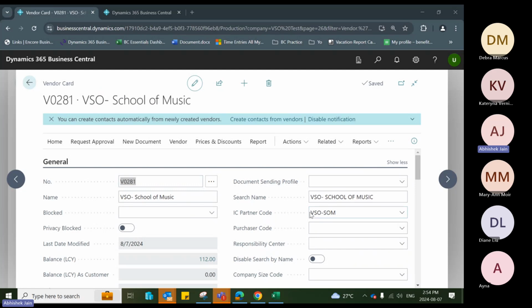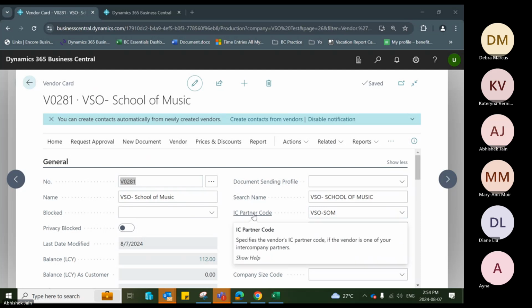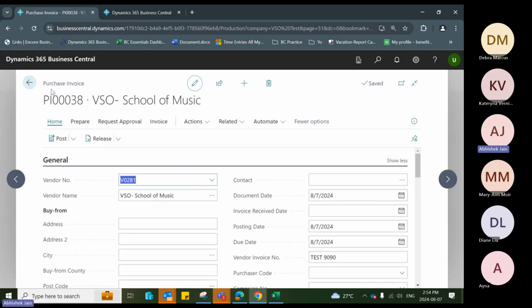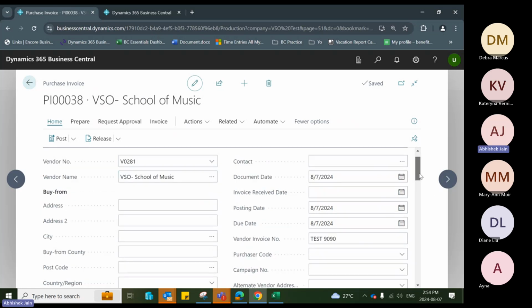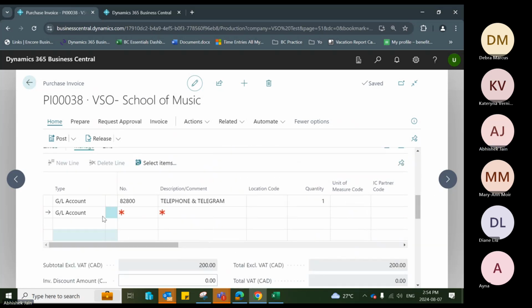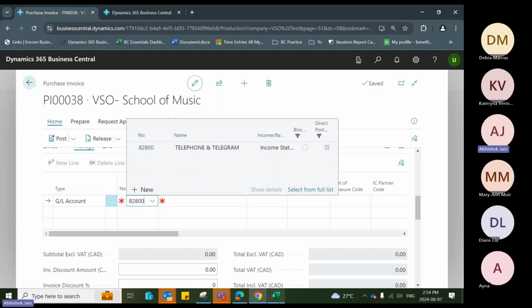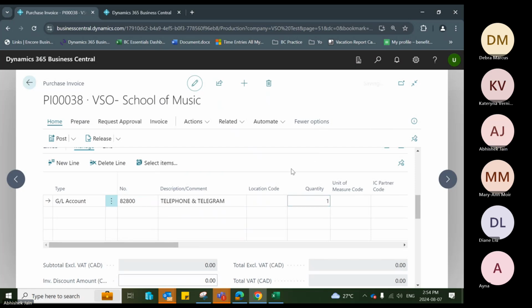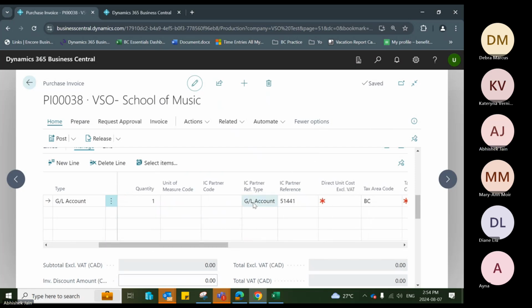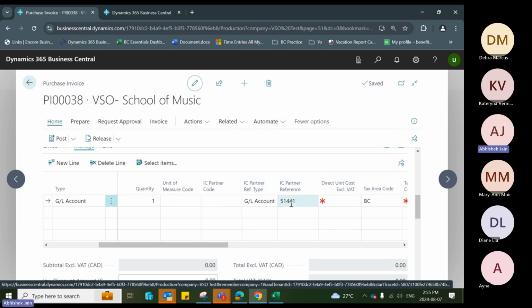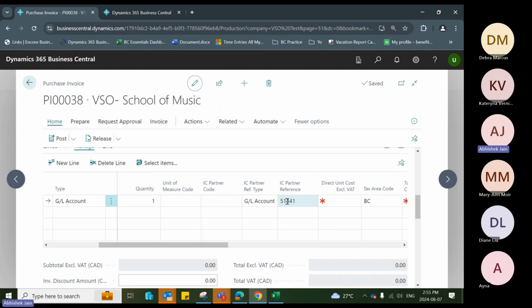Once this option starts working, all we need to do is, if I create a purchase invoice, I select my vendor V0281. I scroll down. If I delete this line and specify 82800 and the quantity, then scroll right, I can see Business Central has automatically specified my IC partner GL account over here, which is 51441.